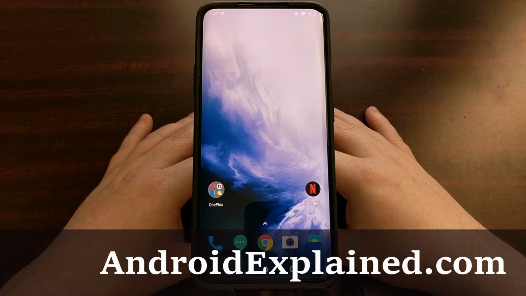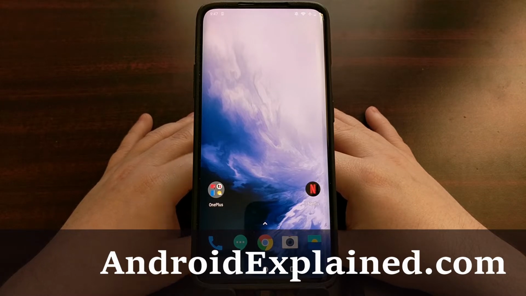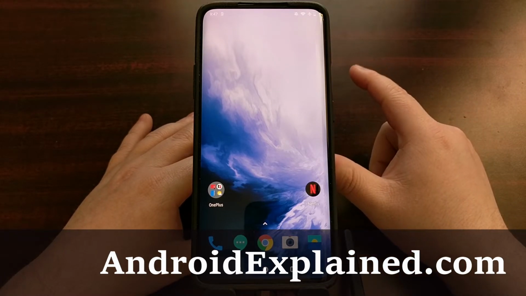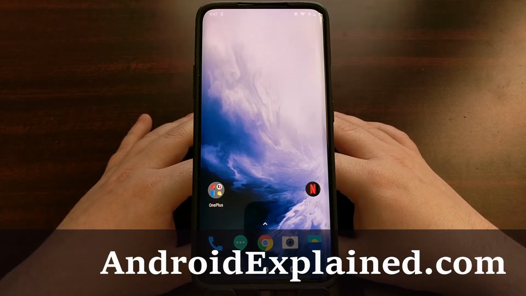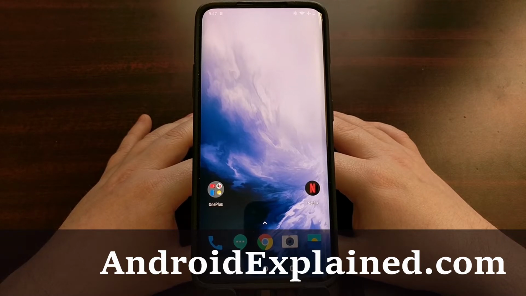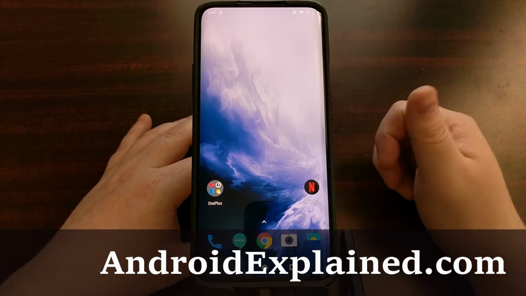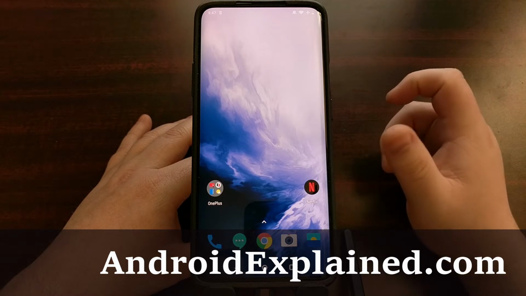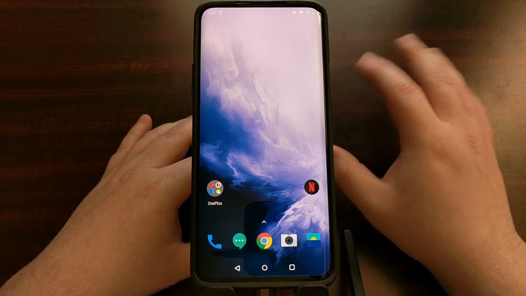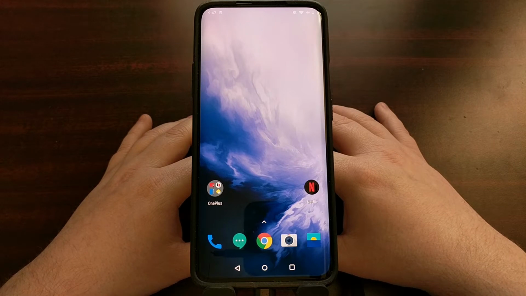A couple of years ago, Google introduced a new way to install over-the-air updates, which caused phones to have both an A and a B partition system. And today I'm going to show you how to figure out which partition slot you are on, whether you are currently booted into slot A or slot B. Once you know which slot you are in, you will then be able to manually switch slots if you want with simple Fastboot commands.